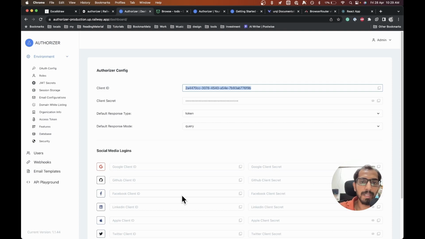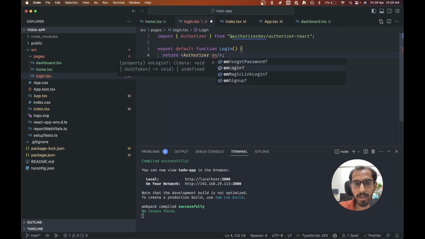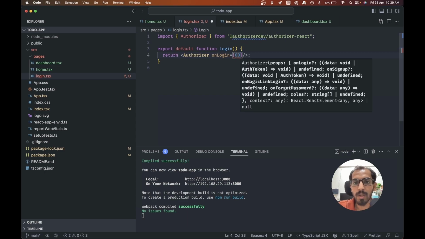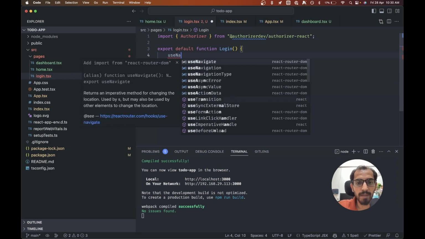So all you need to do is just render the authorizer component. And over here also you can say on login, you want to redirect user to homepage, because that will be your dashboard, let's say. Okay. So let's say navigate to our default route, and let's use navigate over here.